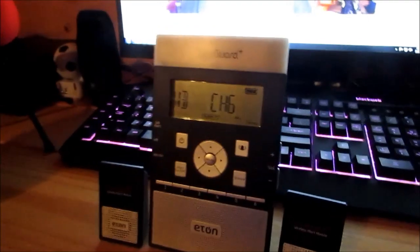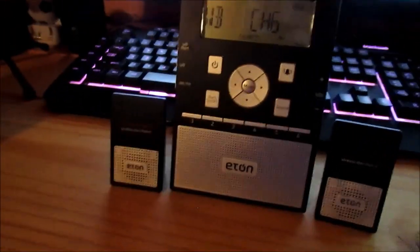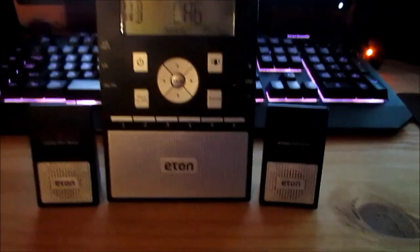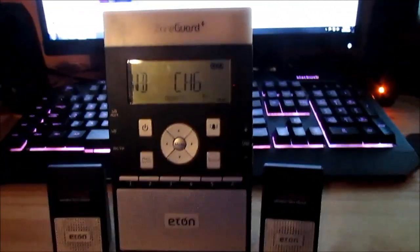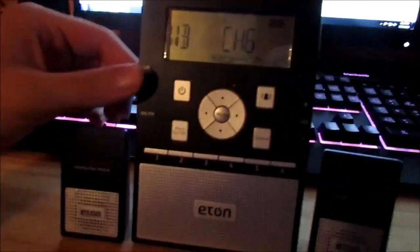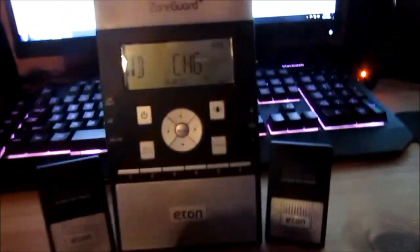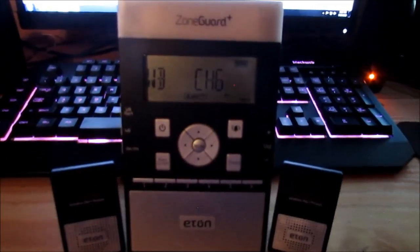So, a bit of history on this radio. The Eton ZoneGuard Plus was manufactured in 2013, I want to say, or I think it was 2014. I'm not entirely sure, but between those two years they had to manufacture this radio, because the ZoneGuard came out in 2013, I think. Maybe this came out a year before. Anyway, as you can see, this looks very similar to the regular ZoneGuard, except it has a lot of noticeable differences.